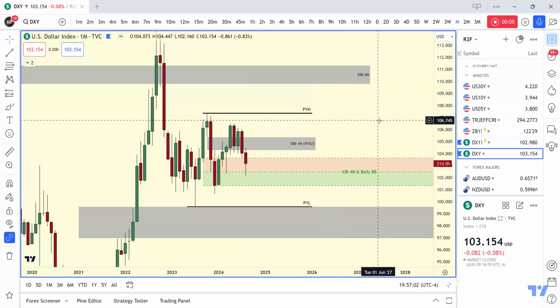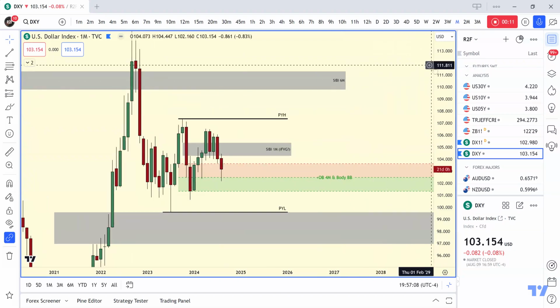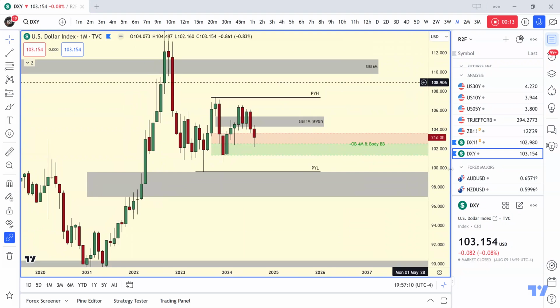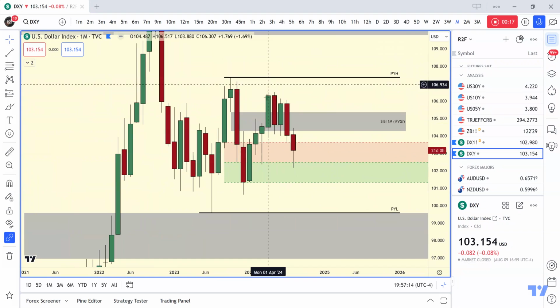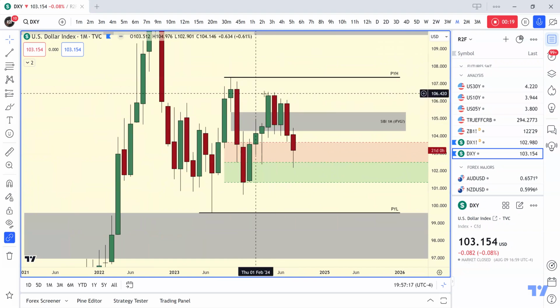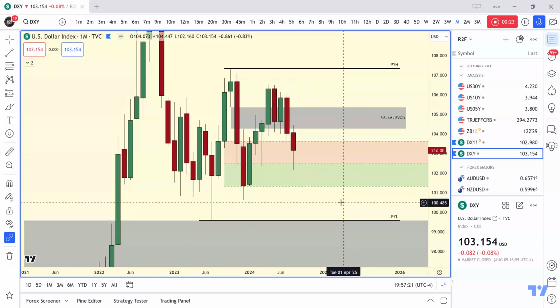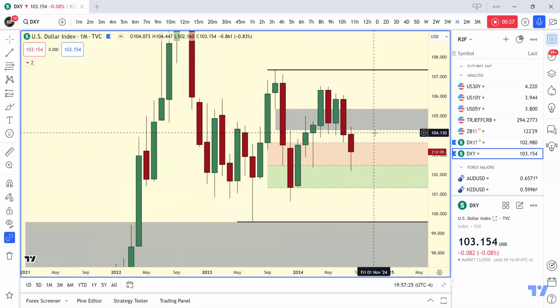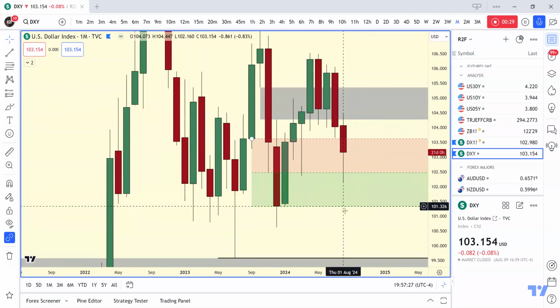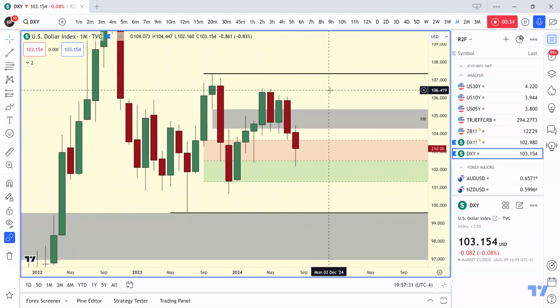As usual, I'll be starting on the monthly time frame of the US dollar. So, yeah, more recently, we had this inversion gap where we traded above, into this order block, and eventually we broke down. So, what do we have in terms of target? We had this inversion gap that was used over here from this candle, and then we expanded lower. So the question is, are we going lower or higher?